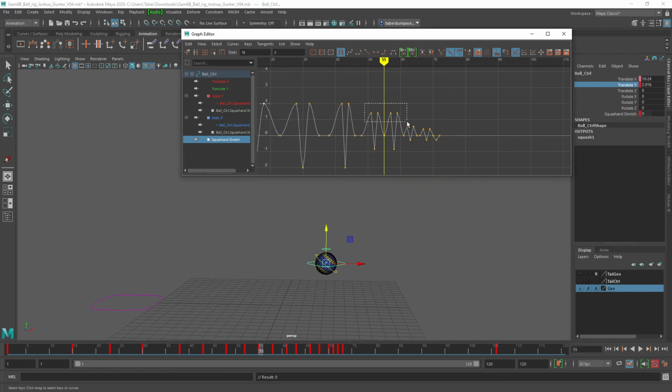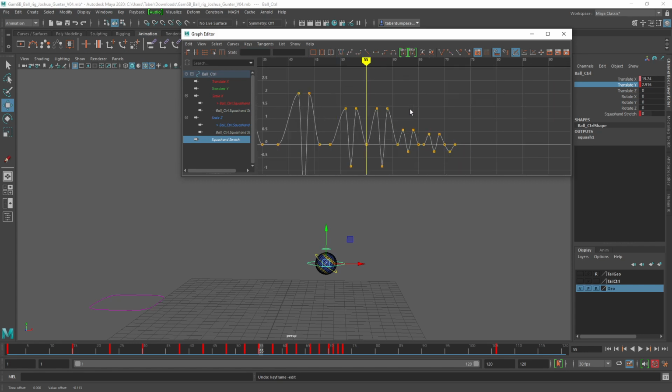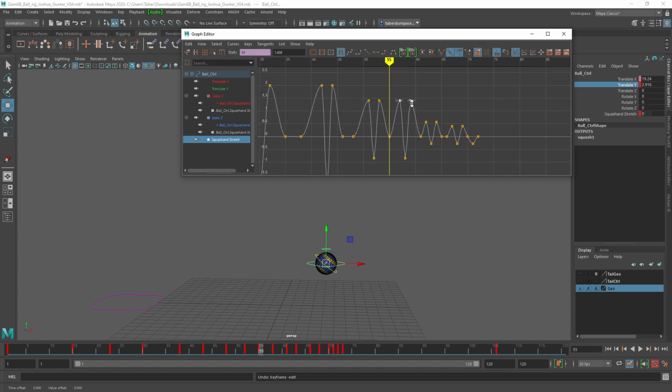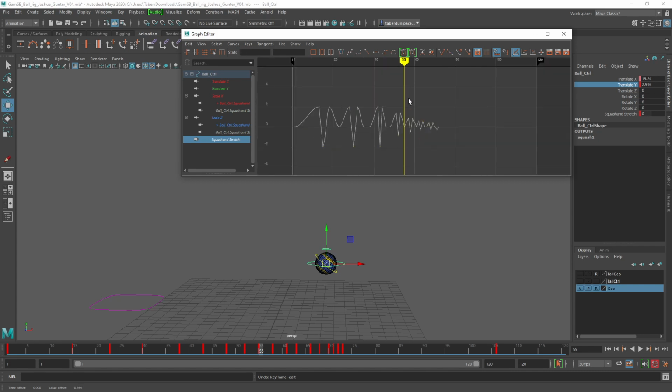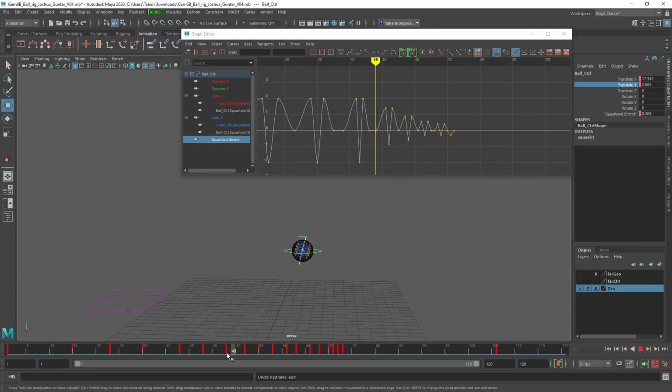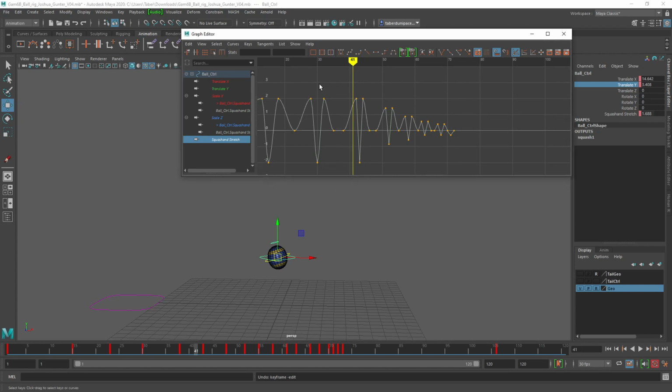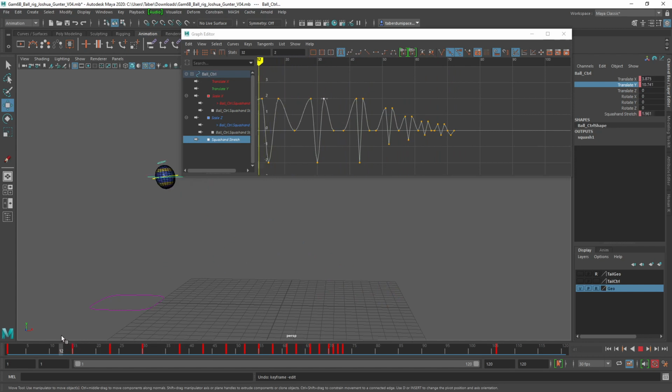Did you see earlier when I was trying to move the maximum value, it changed the shape of the graph too much because there was this extra keyframe down here getting in the way of that. See what I mean? So now it's easier to edit how big and small these bounces are because there's less in the way. That's what I was looking for. Okay, so don't add too many keys. Usually you just need extreme positions and breakdown positions. Breakdowns are a special thing that helps us to interpret how something gets from one place to another. But for the most part, the graph tangent handle should cover that for most stuff.